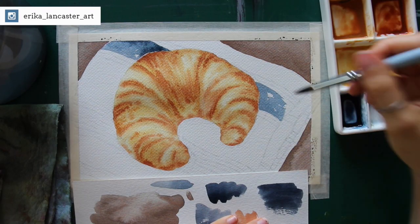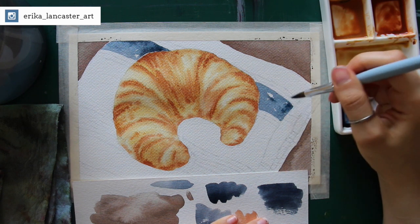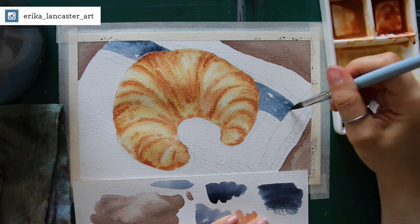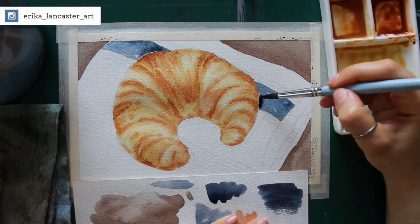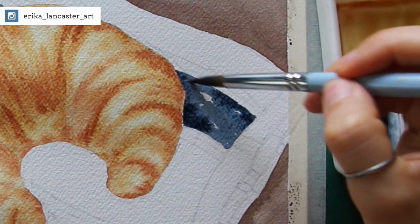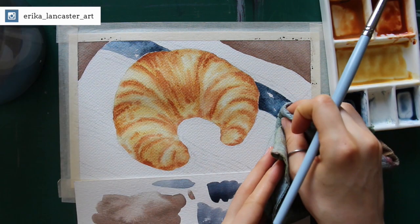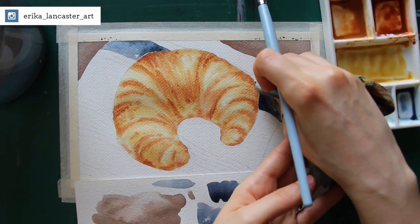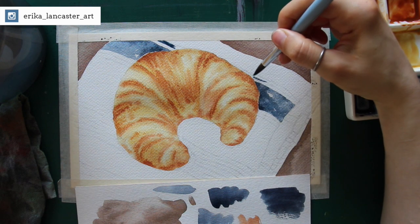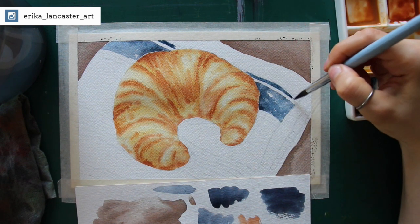Okay, so as you can see, I am getting started with the blue sections in the fabric design, the stripes. And these I am just painting in with one color, which is indigo. I switched on over to my size 5 round brush just to be able to have a little bit more control in these very small areas. I would recommend though, if you feel more comfortable using an even smaller brush, especially for the more narrow stripes, go ahead and switch on over to an even smaller brush that you know will allow you better water control, and also that comes to a fine tip, a fine point.